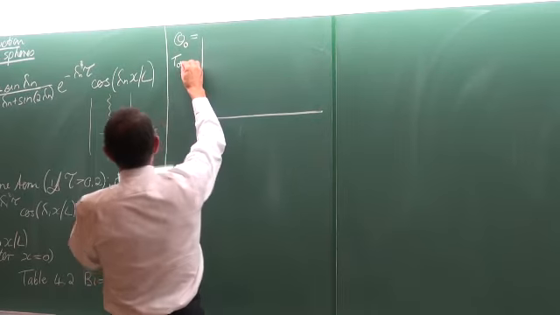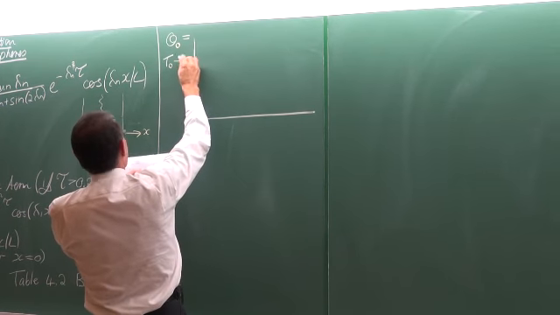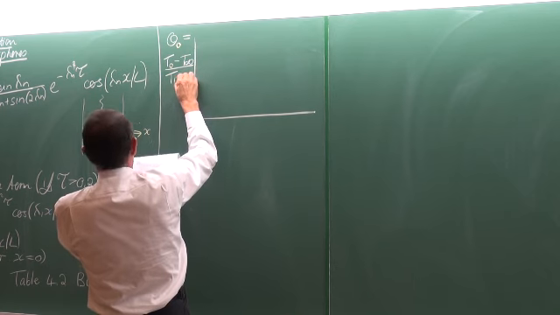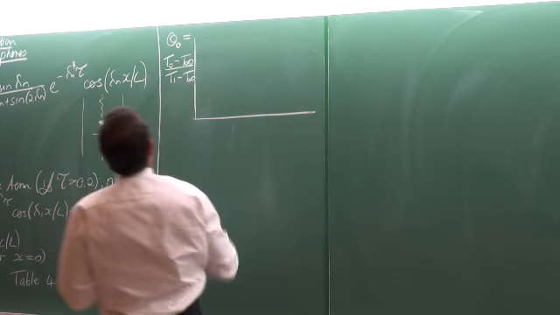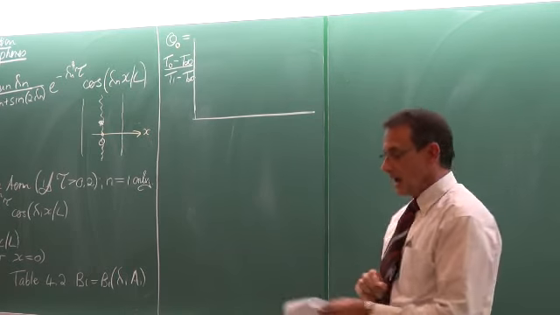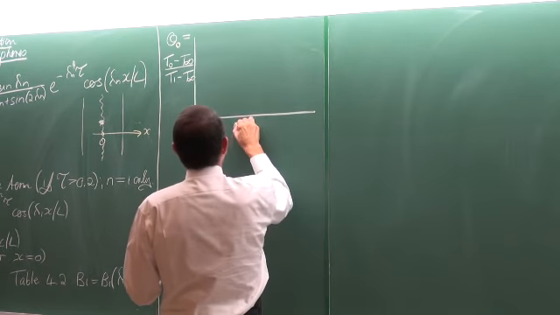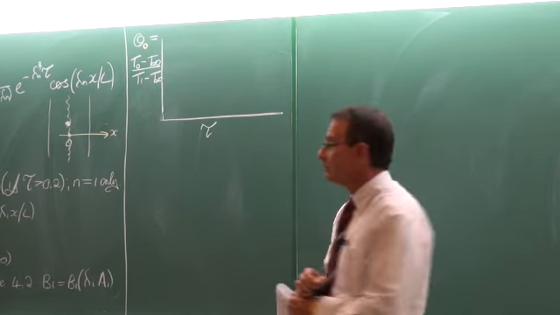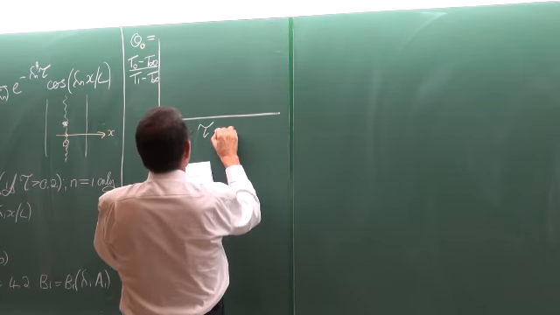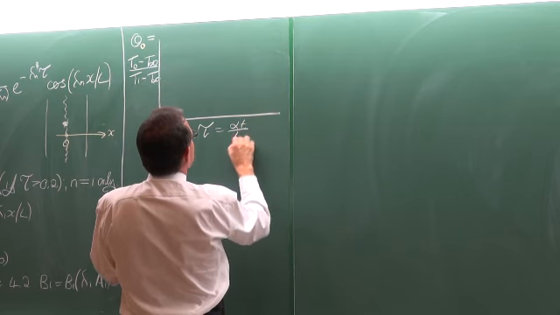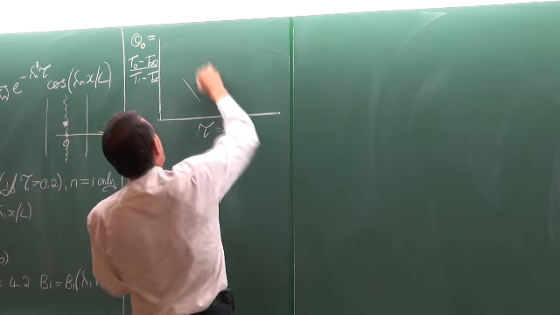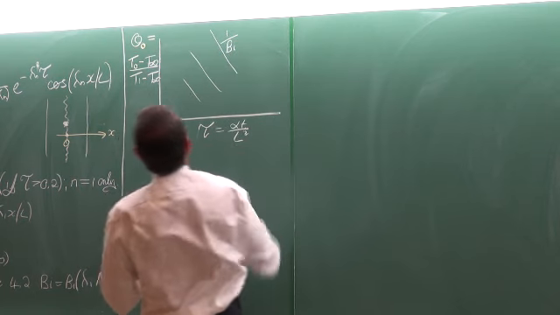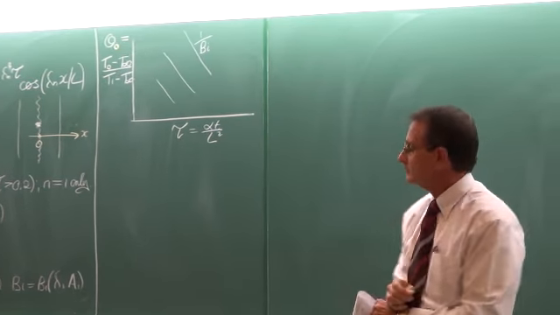So theta 0 is equal to T0 minus T infinity divided by the initial temperature minus T infinity. And it is given as a result, as a function of the non-dimensionalized time, tau, which is equal to alpha t divided by L squared. And the results here, the lines are for 1 divided by the Biot number.